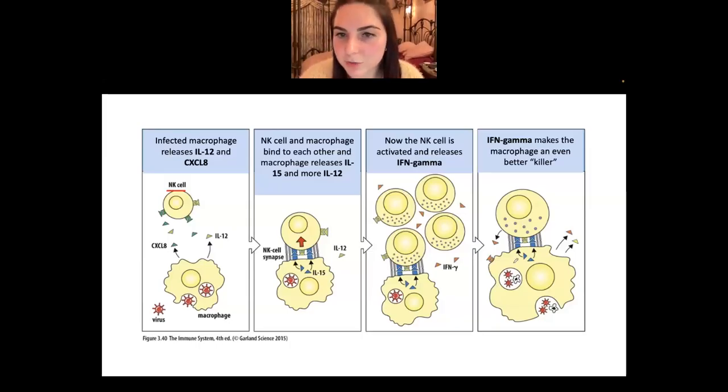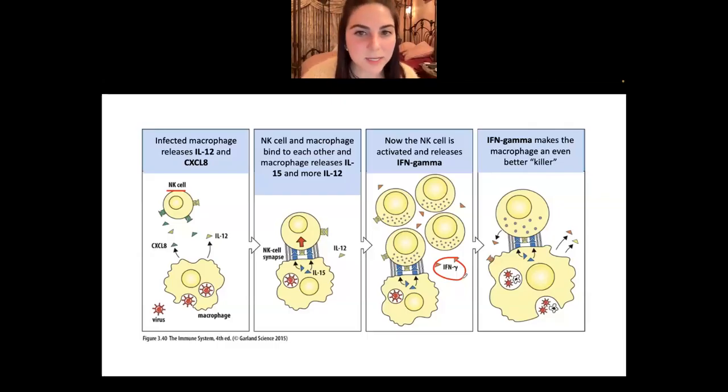And then you're going to get eventual destruction of the pathogens within it. Interferon gamma, you might see this coming up a little bit. I think we're going to talk about it more on Friday again with granulomas. But you can think of interferon gamma as making macrophages really good killers. That's the best way to think of what interferon gamma is.